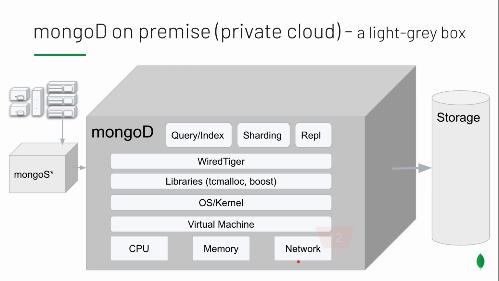The network bandwidth may become a limiting factor. The replication subsystem, you can configure that in different ways. Inside the database server itself, we use a storage engine called WiredTiger. You can change settings for that. The server is built to use a number of libraries for the C++ programming language, like TCMalloc and Boost. You can change settings for those as well. You're running it on an operating system or kernel that you can configure yourself. You can change the scheduler, you can change settings in the operating system.